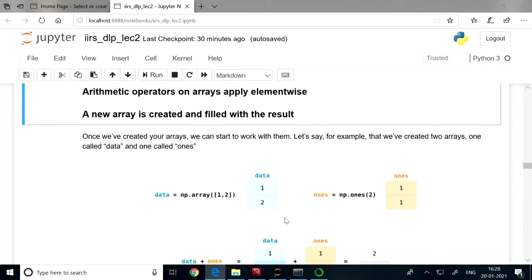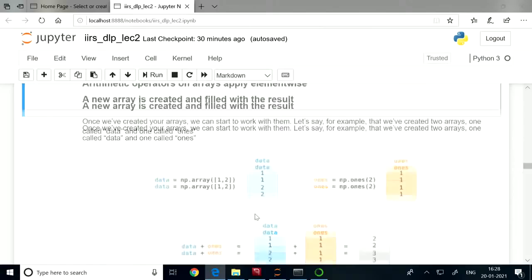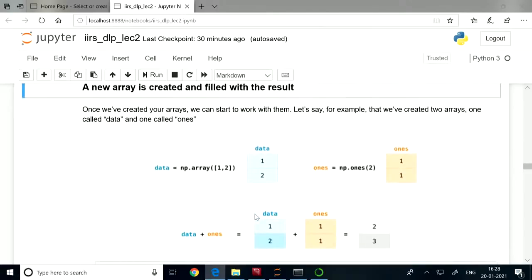Once we have created arrays, we can start to work with them. Suppose we create one array, data, with np.array of two elements, 1 and 2. Suppose another array we have created is ones. If you write data plus ones, this operation will be applied, and element-wise these two arrays will be added together.